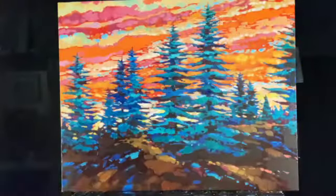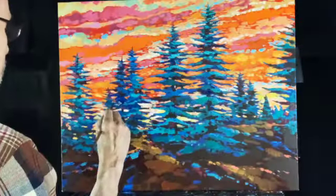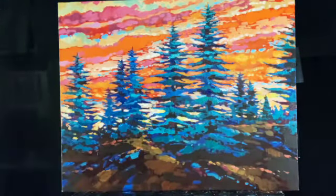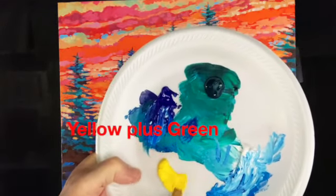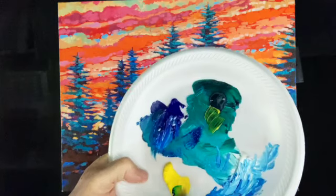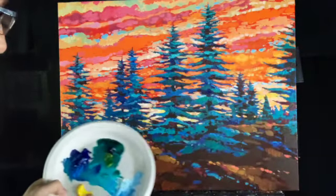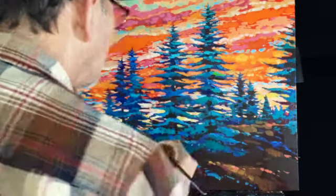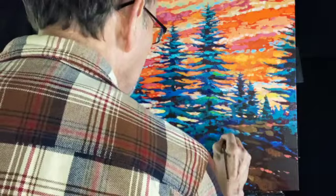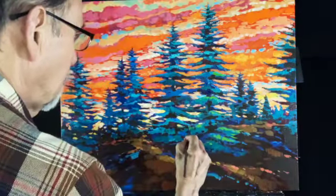Now I added a little bit of light browns, yellow ochre, burnt sienna in the foreground there. Back up into the trees here. Now I've got yellow, and I'm going to mix that with Pthalo Green, so it makes a really nice shade of green, which I'm going to add more into the pine trees. So you see you keep adding more here and there.